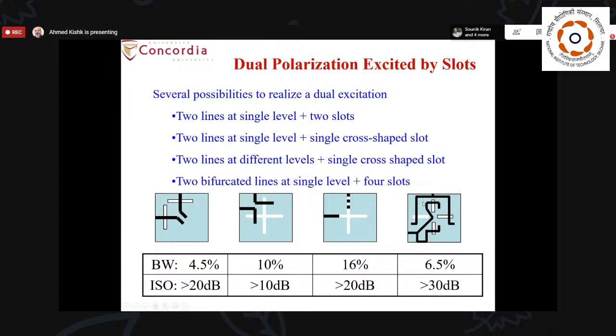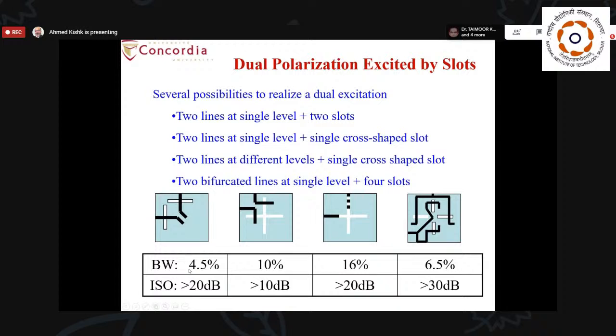differential feeding for one polarization, because when I have these four slots and have this excitation for one polarization and the other excitation for this, by having this arm longer than this arm by 180 degrees, actually I am trying to make this excitation differential feeding. So I'm trying to reduce its cross polarization that's supposed to have a stronger coupling with this polarization. So in this way, I can improve the isolation.